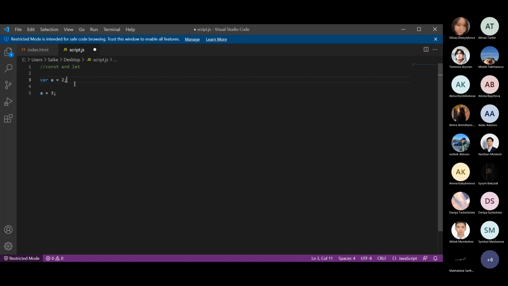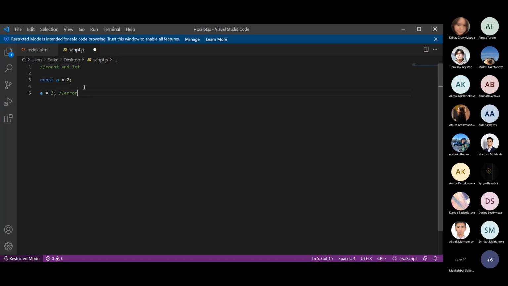It's mutable. If I change it to const like this, and then I run my code, I will get an error. Why? Because once it's assigned with the value, it cannot be changed or reassigned.